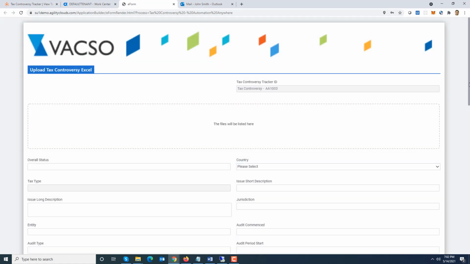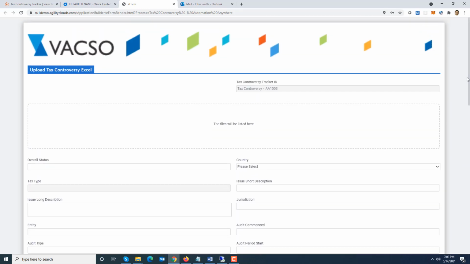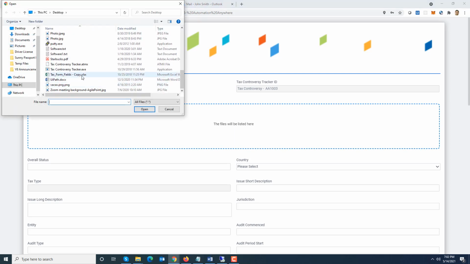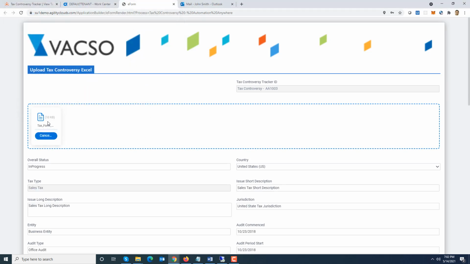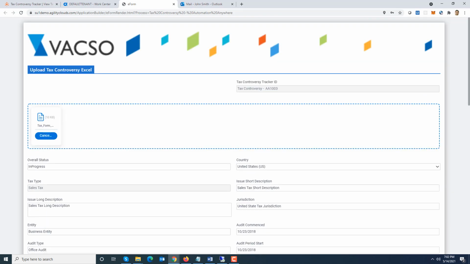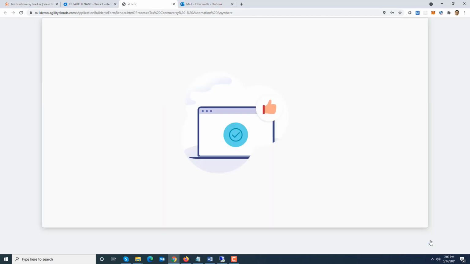Now if you see, the form is pretty much empty. It has 30-40 controls over here. Now I could manually enter it, but I'm going to take a different approach. I'm going to upload an Excel file here. And what it does is it is uploading this Excel file to OneDrive, but at the same time it parsed the data out of the Excel file using the name fields and pre-populated my form. So once this is done, I'm going to go ahead and click submit so that my request gets kicked off. So the file is uploaded and I'm going to go ahead and click submit.